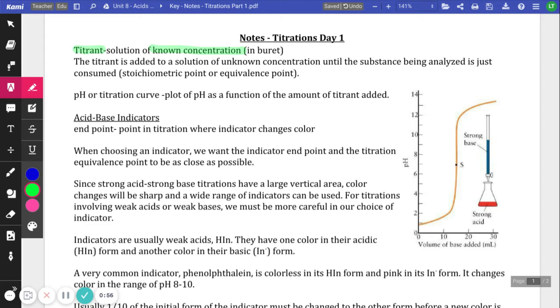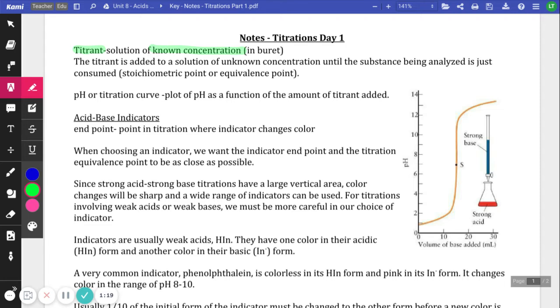And it's going to go in our burette. A burette is essentially a long tube, and it has a stopper at the end so that we're able to release it. It's marked in volume increments so that we're able to tell how much we've let into our solution. It has a stopper so we can open and close it, and we can control the flow of how much goes into our solution.